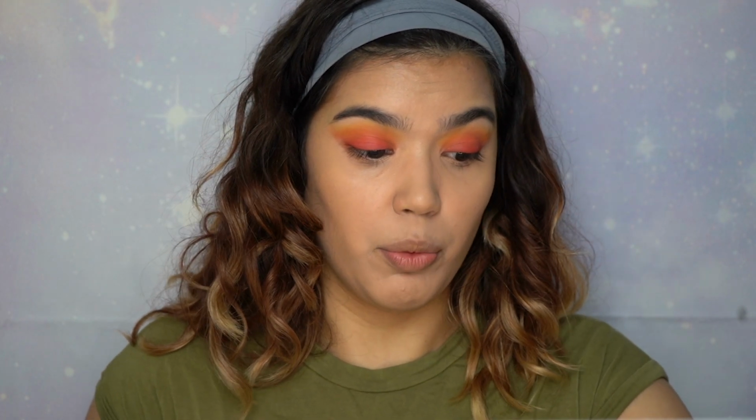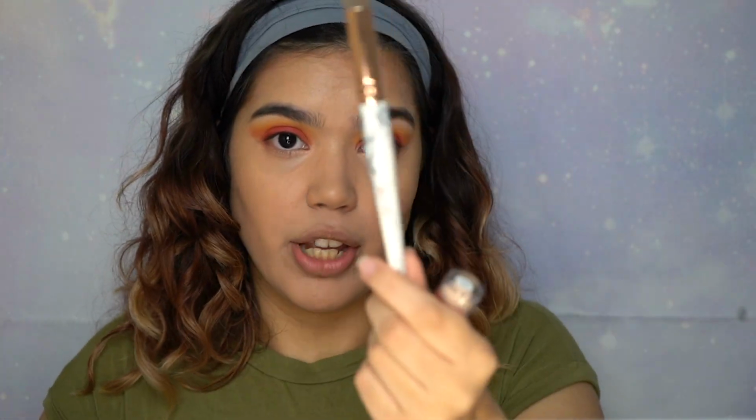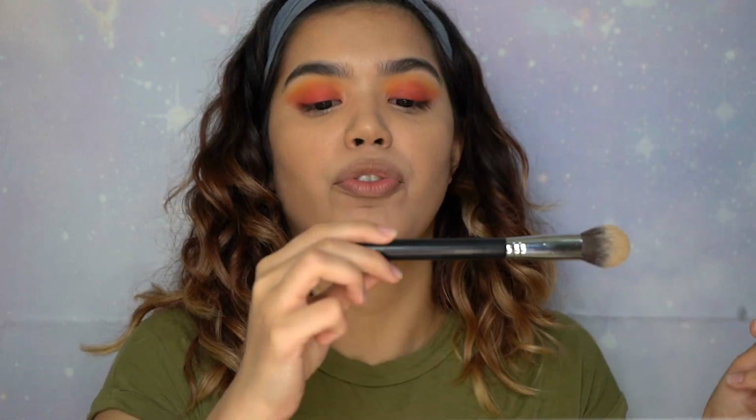Open your powder. We're not gonna powder just yet. I just want it ready for when we do. I'm also gonna grab my powder brush for when we do. I have two different types of powder brushes. I have my BH Cosmetics number disc brush because the number came off, and this Morphe M536. Those two are phenomenal powder brushes. Absolutely phenomenal for underneath the eye.